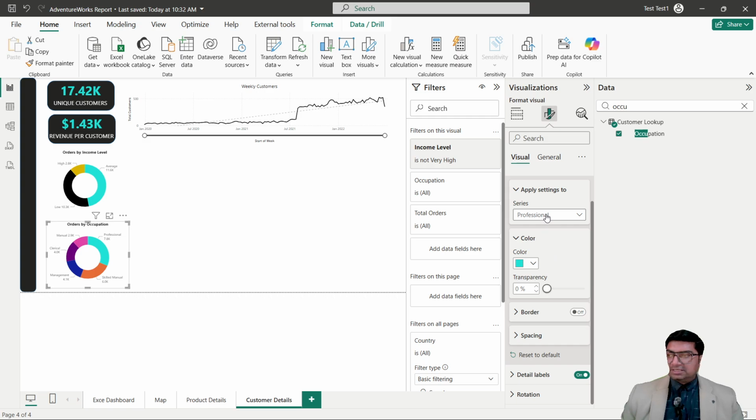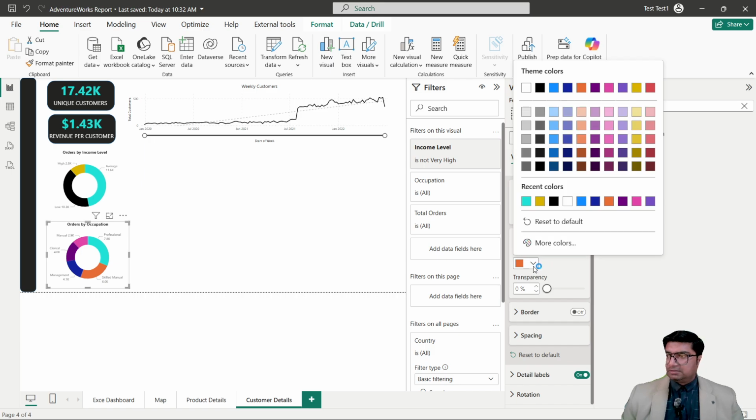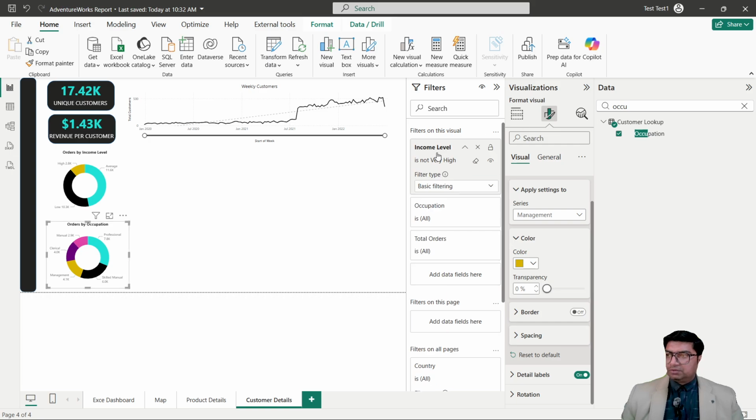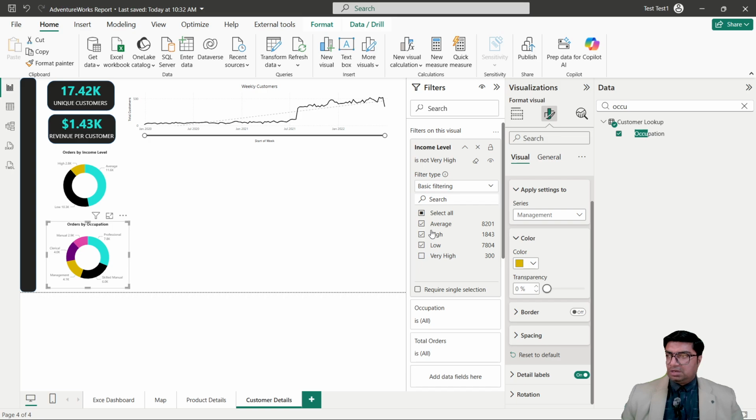And second one, the skilled manual color, let's go with black. Okay, and let's do more color in the yellow, and the 2 let it be, because we'll unfilter it and remove it from the visual.